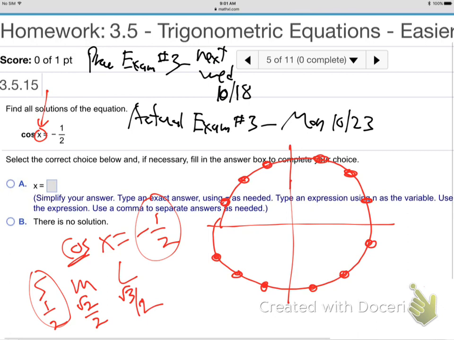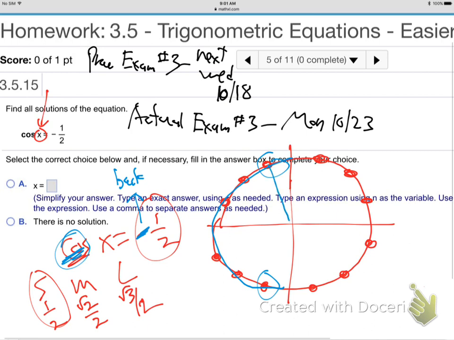So let me let you think about that. As you look at those dots, we're trying to say which dots are negative back, because when you're talking x, negative is back. If you're talking y, negative is down, because x is right, left. So negative is back, left. First off, we're only looking at dots over here, only negative x values, because cosine is x and negative is back. So which of these 6 dots are back just a little bit? This one and this one. Those 2 dots are back the lowest amount. The ones in the middle are back the medium, and these 2 over here are back the most. So the two dots I've circled are back the least amount.